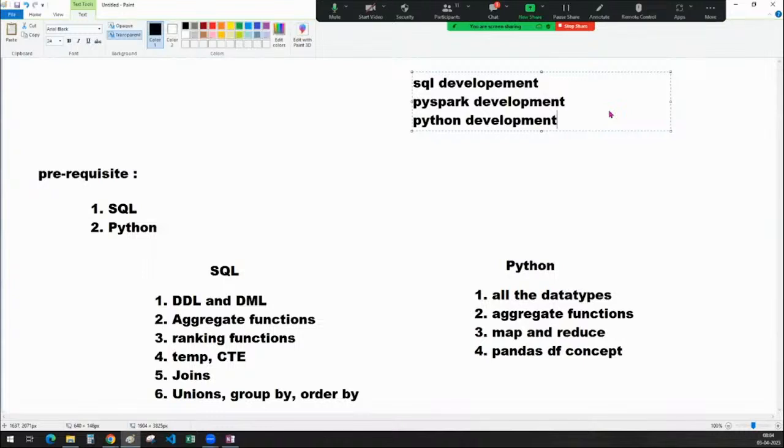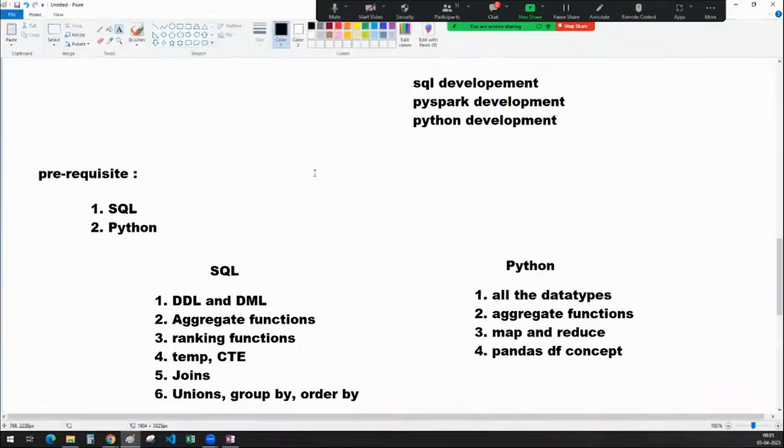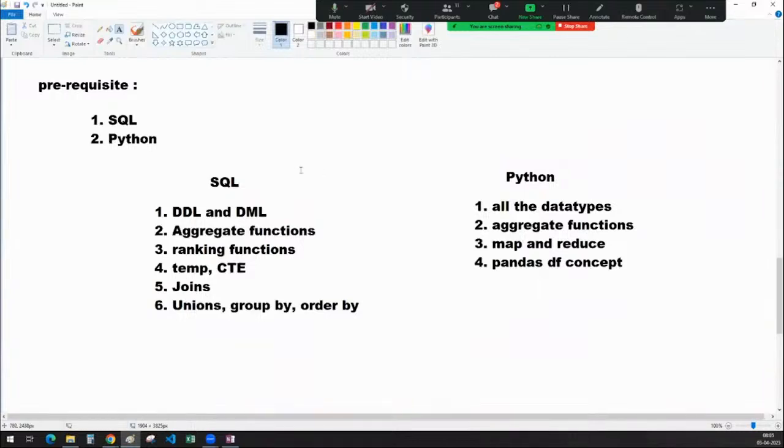But our main focus is on SQL and Python for data engineering, guys, because it will be really helpful if you want to grow your career to a data scientist level or machine learning role. As a data engineer, if you work for the next 2-3 years, you will be able to easily enter data scientist roles, or you can go for machine learning roles, because they are linked to one another. So this is the prerequisite that I would expect from you guys.